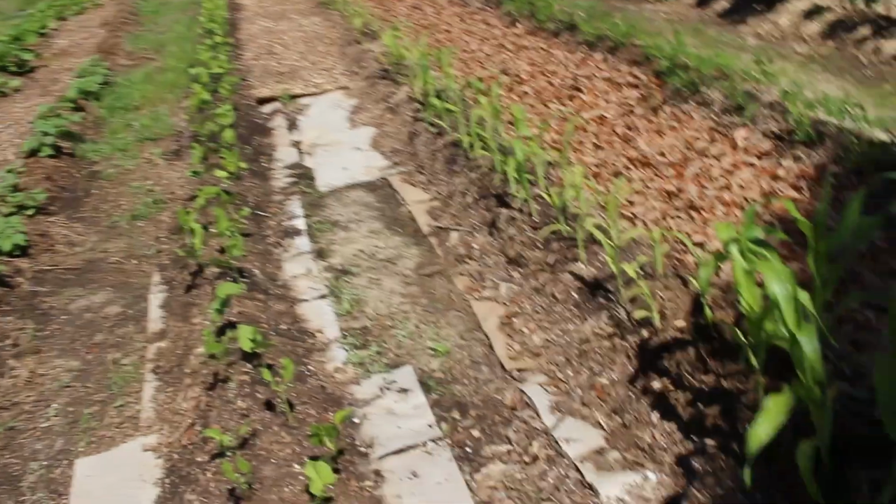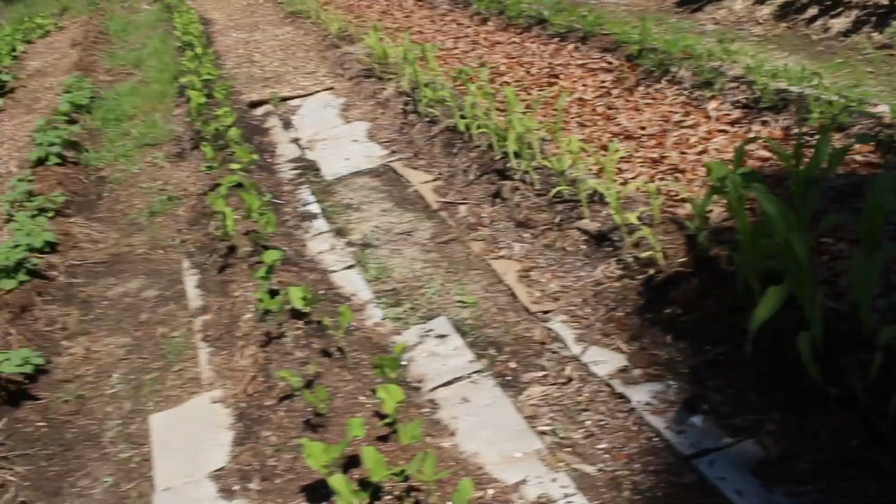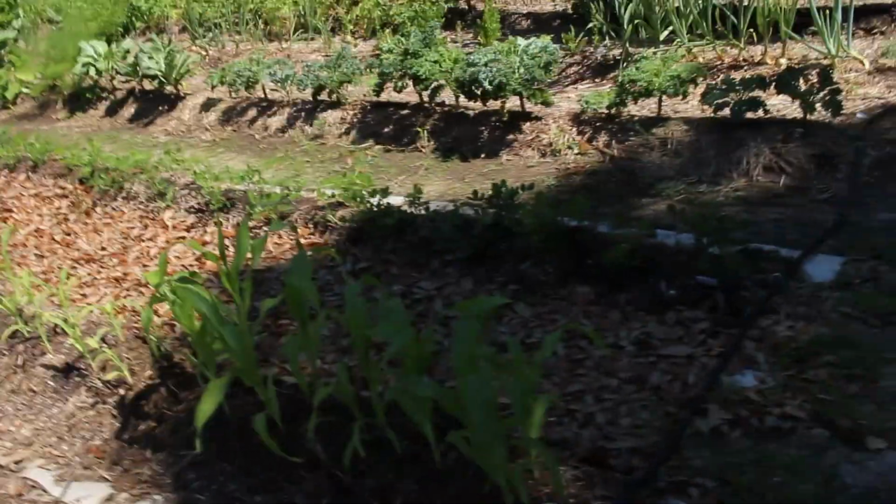Just as a quick glance over, a lot of them aren't finished, like putting the mulch down, and this row has nothing, but the mulch definitely helps slow any heavy rain coming down because we live on a hill, so this can take a beating when we get heavy rain. So I need to put more mulch to help slow it down so that it doesn't wash out so much dirt when we get a heavy rain.